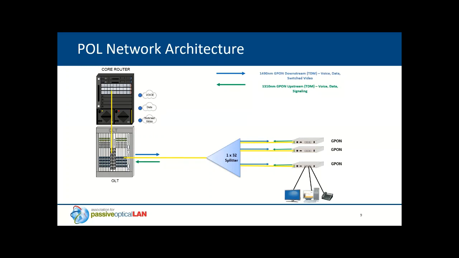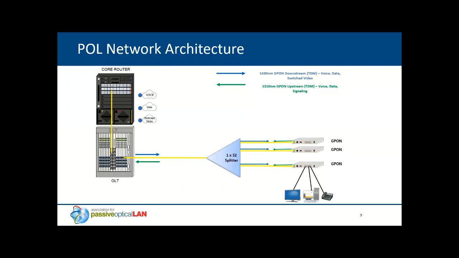Coming out of our OLT, as Matt had previously described, we have our single strand of glass feeding an optical splitter. Here we show a 1x32 connection. This could be whatever configuration of splitter that you're using, as long as we're reaching this minimum requirement of signal, DD signal at our ONT, which we'll describe a little bit later.